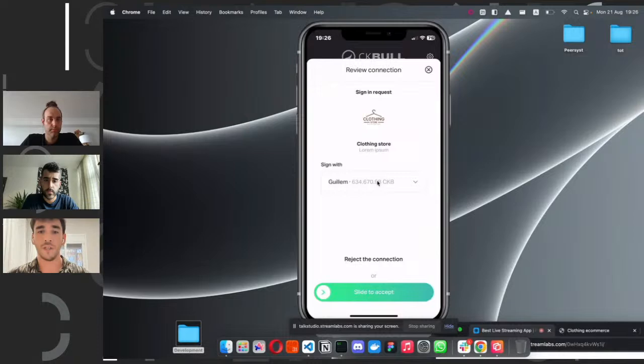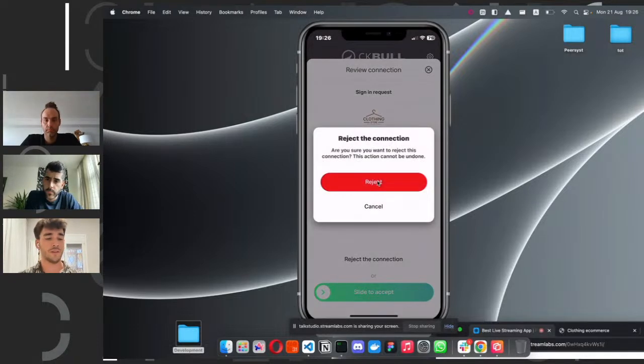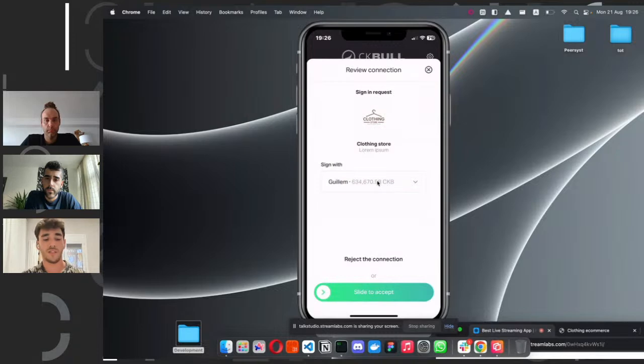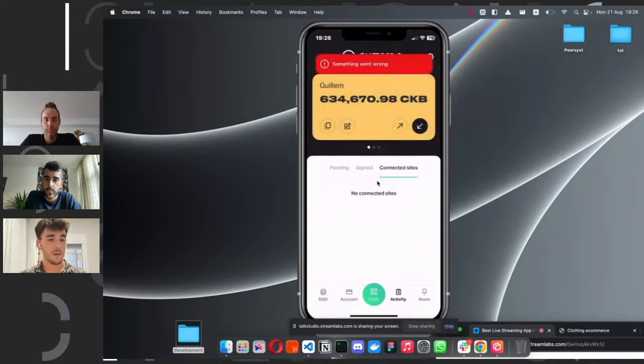Once the user has scanned the sign-in request, he can choose which wallet he wants to provide the address from, to later generate some transaction requests and sign them. As we said before, the user can either reject the transaction or sign it. So once the user signs it, he can later.